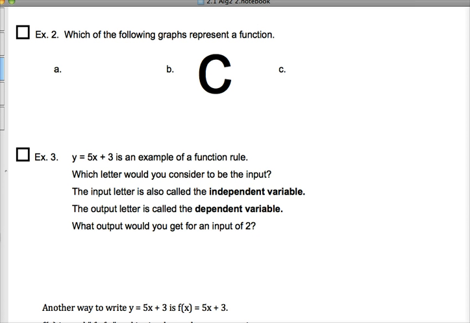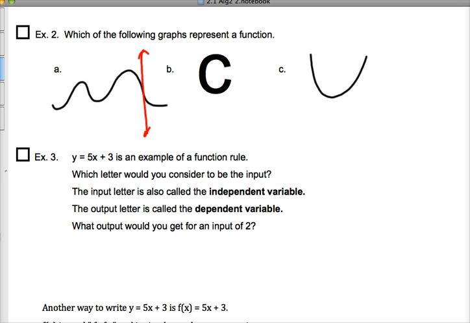Over here. Okay, so for some reason, I see my shapes didn't all show up. I think I must have erased some writing, so I'm going to have to kind of redraw these in. The A was like this, C was like this, and what it comes down to is, is there any vertical line that hits more than one point? So I just got my vertical line right here. As I go from left to right, do I ever hit more than one point?